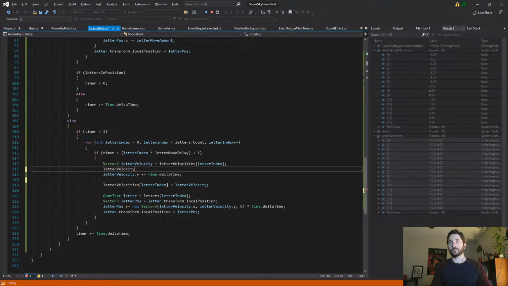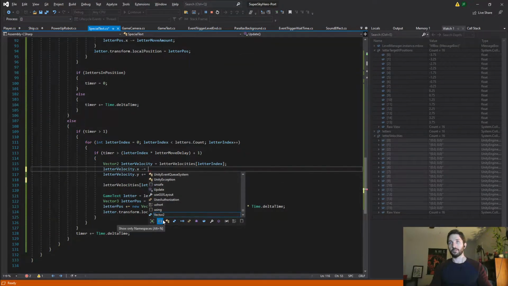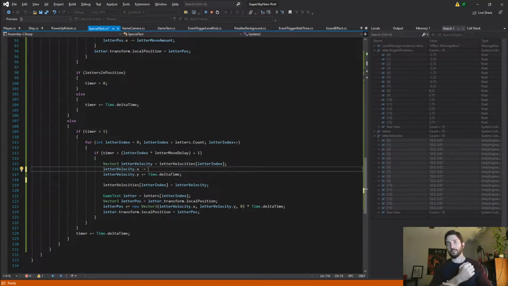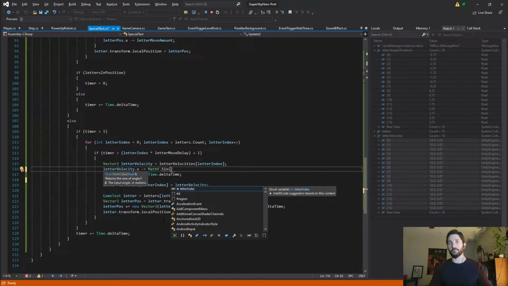Letter velocity dot y plus equals, x. Let's say minus equals, I don't really know. What will I use? The position? Math sine of position.